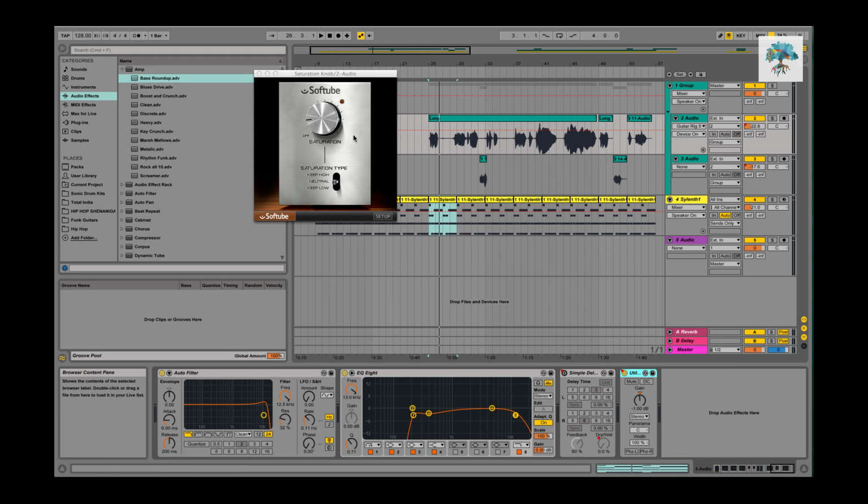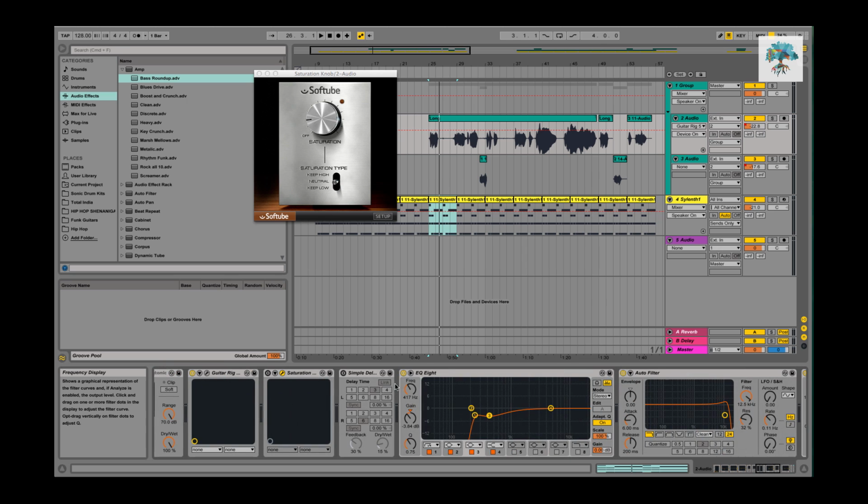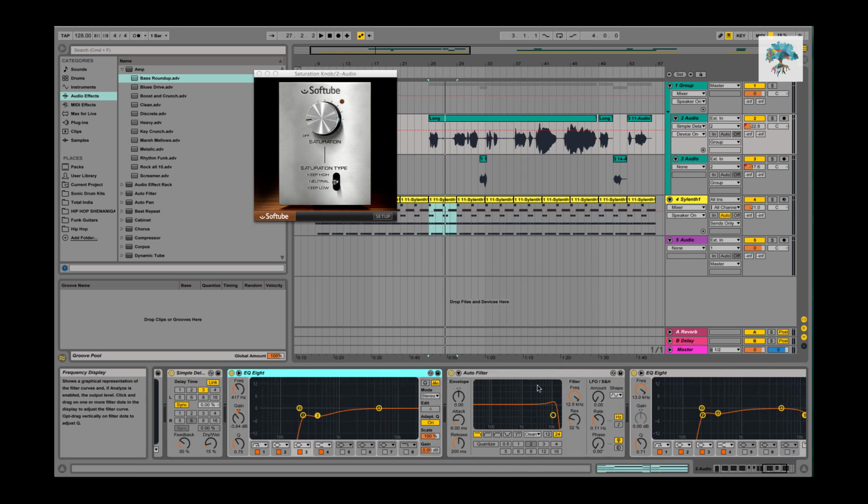Okay, anyways, so I added some saturation onto the sound. So I'll turn it on. Just gives it a little more grit. It's going to turn it up, obviously, because it's like a form of compression. Saturation, and then I added another delay on top of it. And it makes it just flutter away a little bit more. And then from there, I just did some more EQing.